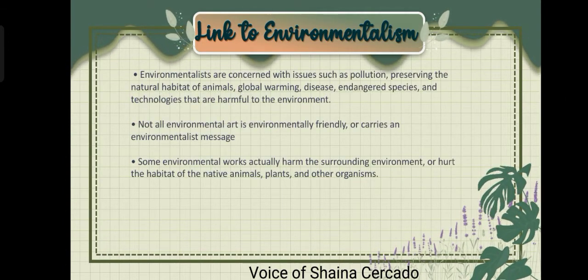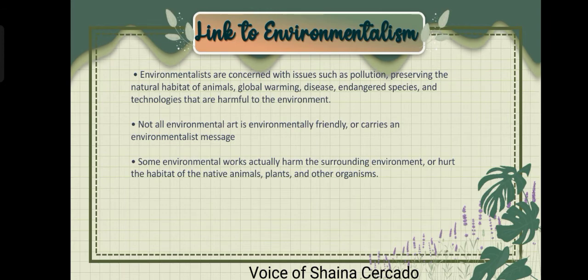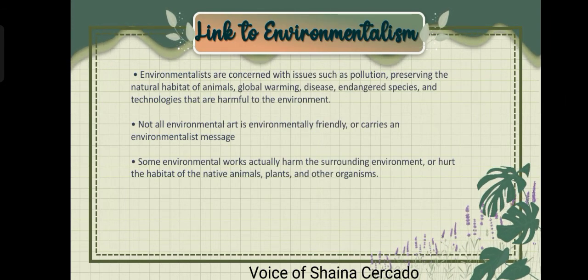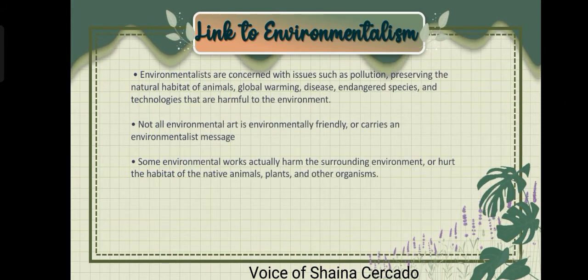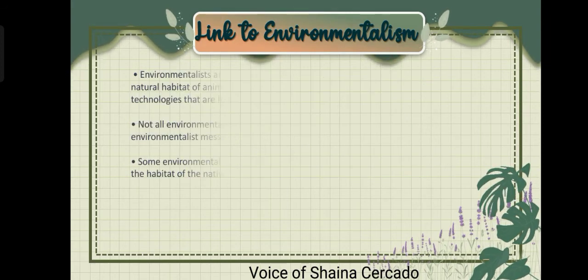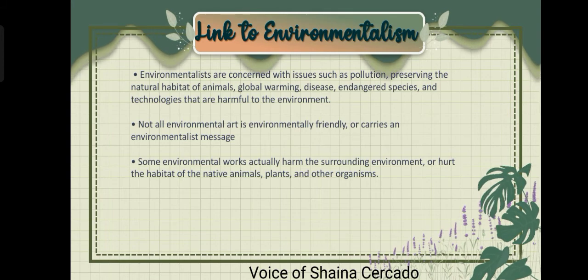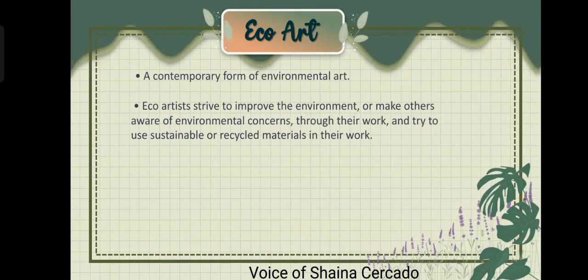Not all environmental art is environmentally friendly or carries an environmentalist message. Not all works in this category are lasting or even good for the environment. It's true that visual arts do not always produce the prettiest of pictures. Some leach off toxic pigments, some use chemicals that are ecologically destructive. Like what I've said, some environmental works actually harm the surrounding environment or hurt the habitat of the native animals, plants, and other organisms. Let's move forward to eco art.